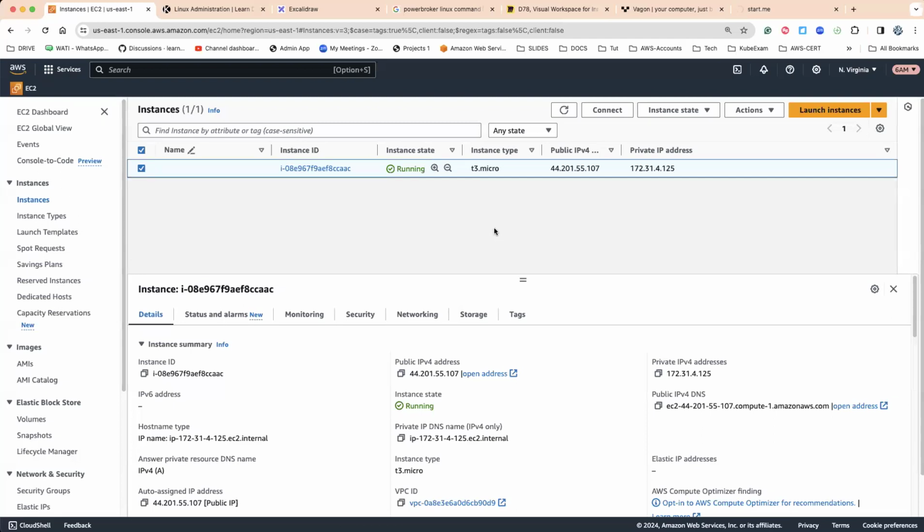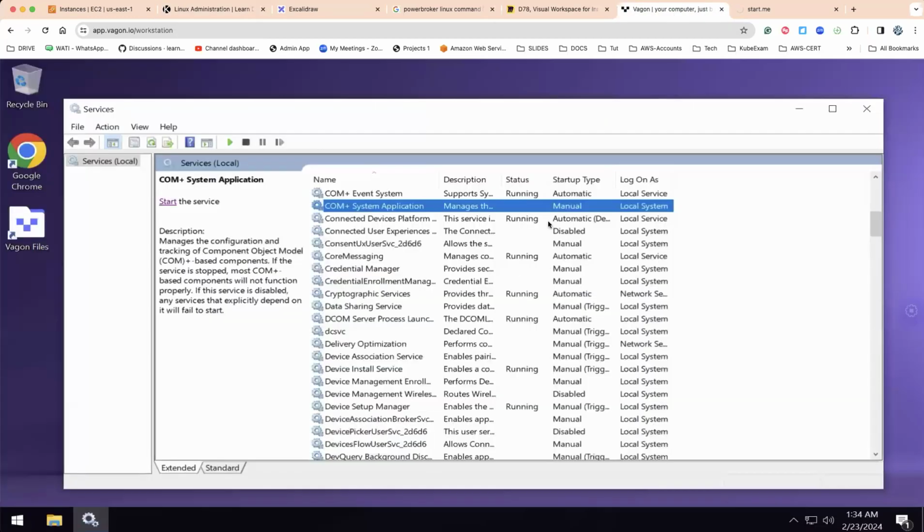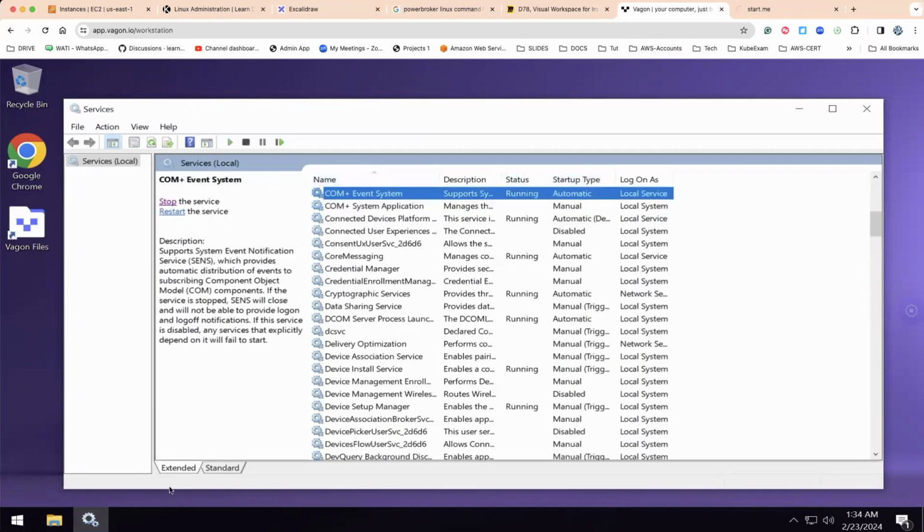Raghu: Sorry, I didn't catch when you were explaining enabling and disabling. Can you please explain? Yeah. In Windows also, you have this concept of automatic and manual startup type. When you say automatic, you stop the machine and start the machine, and the service will start automatically.